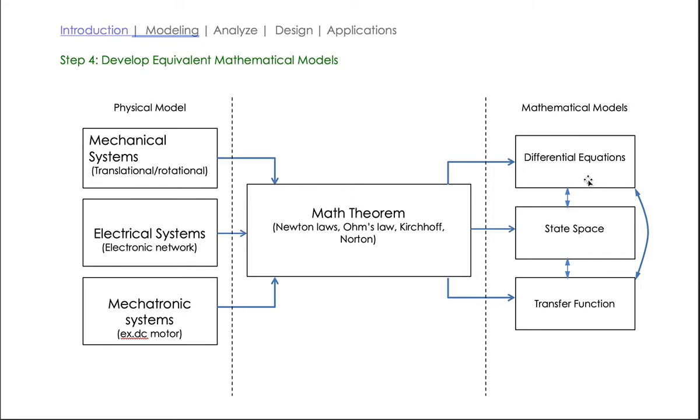The first one is differential equation, which is a time domain representation of the systems. State space is also in time domain, and transfer function is in frequency domain. So they are basically interchangeable. We could choose any model that we think is easy to represent, then we can interchange, and then we can transform back to the original model. All right, that's what we're going to do here.